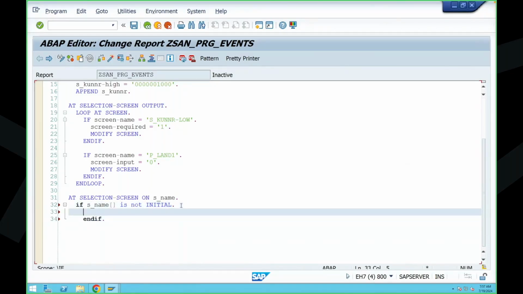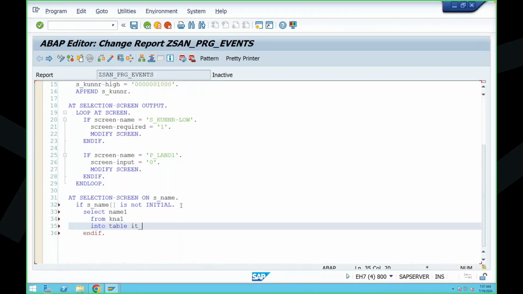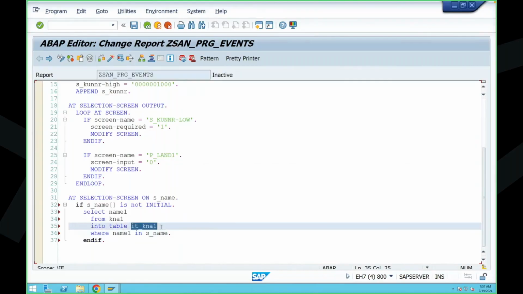So select customer name: SELECT name1 FROM kna1 INTO TABLE it_kna1 WHERE name1 IN s_name. So for that you have to create your internal table.